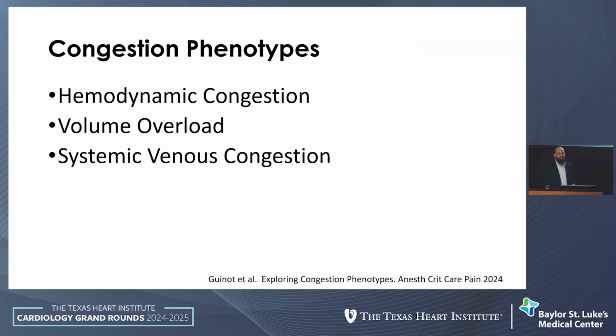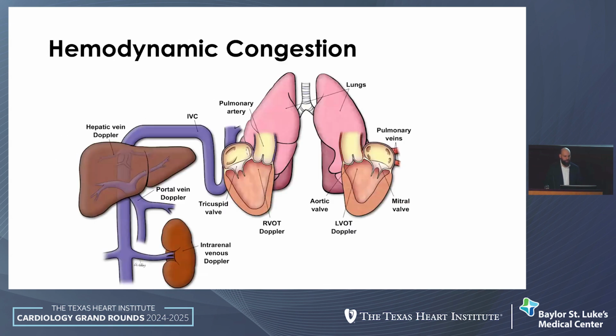Now, there is some more nuance as well. There was a recent article published last year that did an amazing job where they looked at a slew of different patients all coming to the ICU, and they incorporated these findings, these visceral organ Doppler waveforms. And what they concluded was, quite simply put, 3 major distinct phenotypes. We're going to go over them because it's quite interesting as cardiologists. You'll see that the swan may fail us.